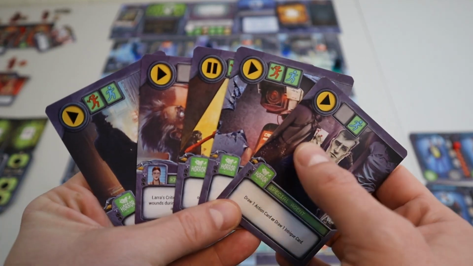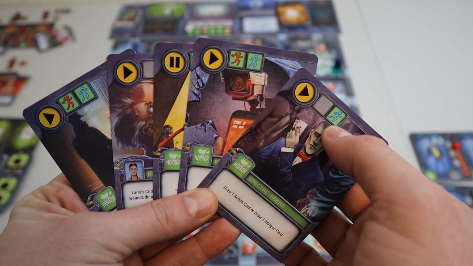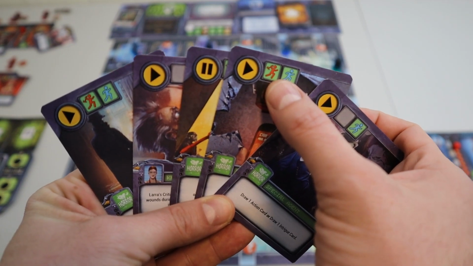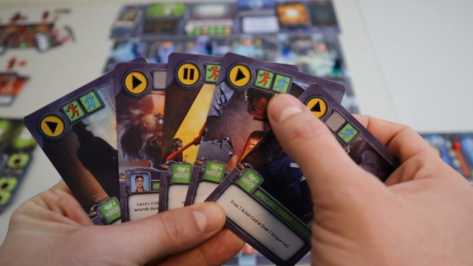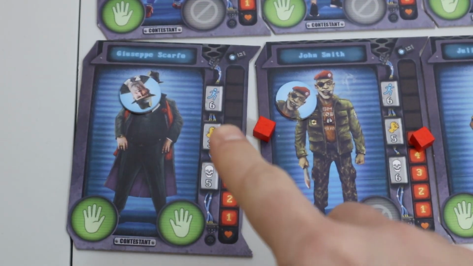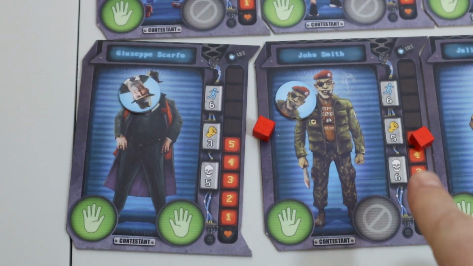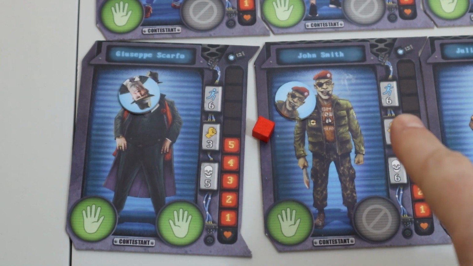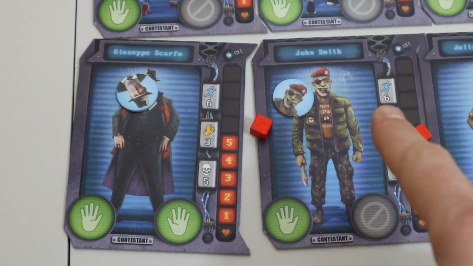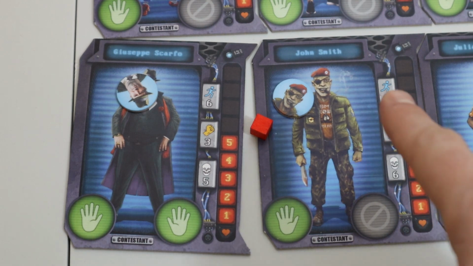Outside of that, you can look at the symbols here. The blue symbol here means it's for contestants, and the red symbol here means it's for hunters. And if it has one of each, you could apply it to either. You get to choose. Now when you look at your player board, this showcases how far they can move if you activate that move action. So for example, if John Smith here wanted to take an action from a move card, they could move up to 6 spaces.